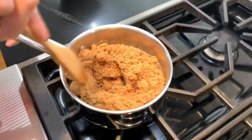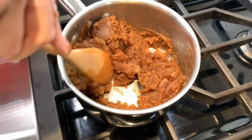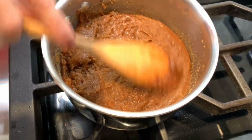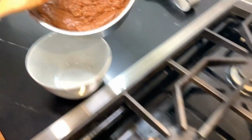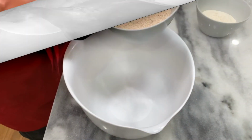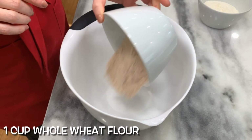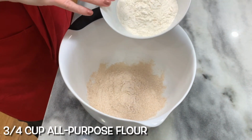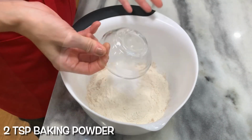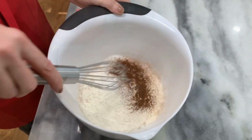Stir until fully combined. Stir until the mixture is smooth. This smooth consistency that you see here, that's what we're looking for. Move to a separate bowl so it can cool to room temperature. Combine the dry ingredients. Whole wheat flour, yes, whole wheat. All-purpose flour. Salt. Baking powder. My favorite espresso powder. Whisk together.